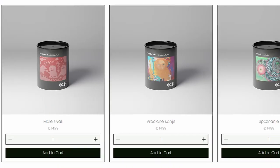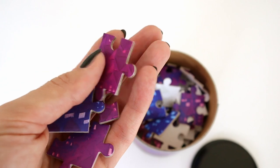Moving on to the gifted puzzles. I'm gonna start with a special puzzle because it's actually made in Slovenia and it's also handmade. What happened is my mom works at the gym and she started chatting to someone who mentioned their nephew is making puzzles. My mom told them about my YouTube channel about puzzles and we exchanged contacts. They only have four designs out at the moment because they're a brand new company. Apparently the design I chose is the hardest one out of the four. They explained the process of how they make them — I didn't know you could just make puzzles at home. They said I could make a video about how the handmade puzzles are made, so if you're interested just write in the comments below.